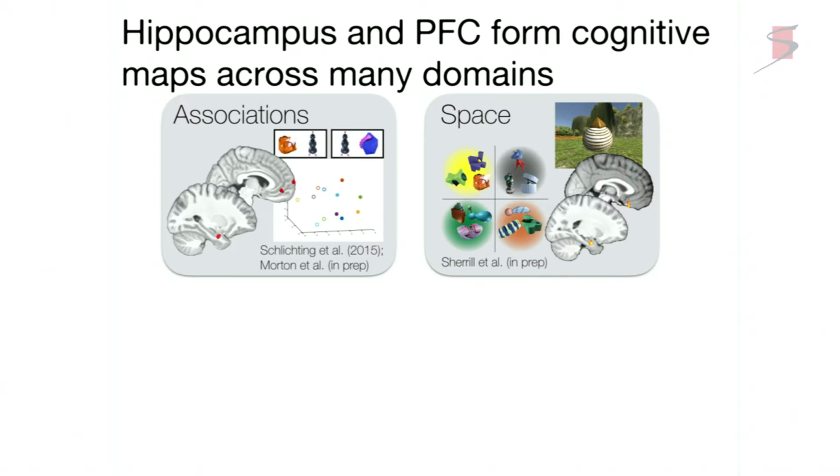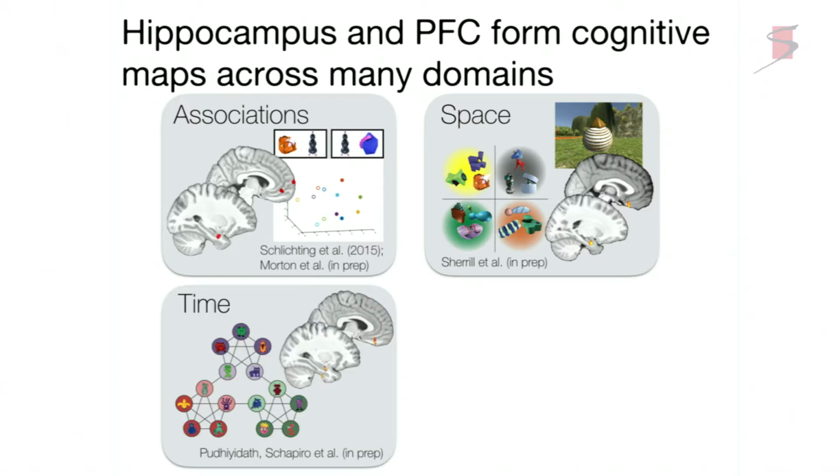So people traverse through VR worlds, and we watch how the object representations that they experience in those are warped as a function of that experience and actually impacts behavior days later, biasing decisions in new ways. We've also looked at this in the domain of time using a lot of the temporal topography networks that Danny talked to us about this morning. And so again, these two regions are involved in representing these temporal maps of space. And importantly, in this study, we show that they promote reasoning behavior, so that it predicts how people induce properties or do inductive inference.